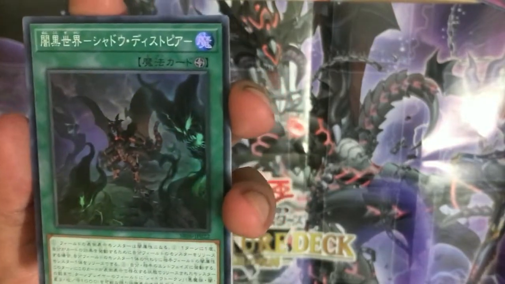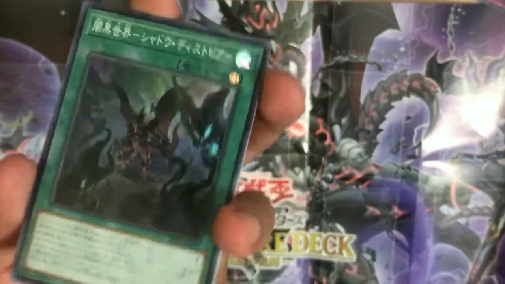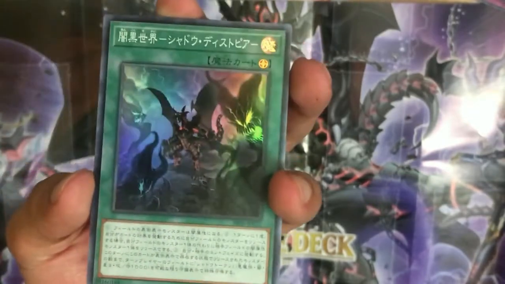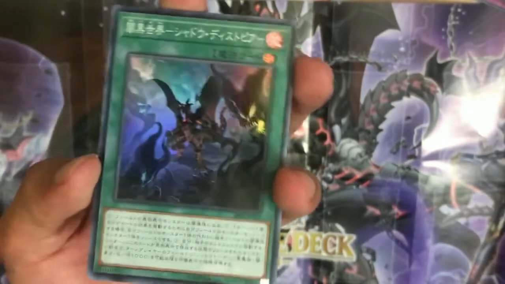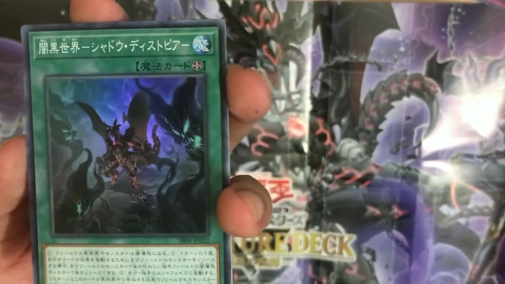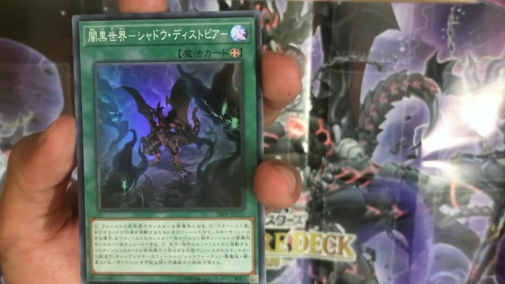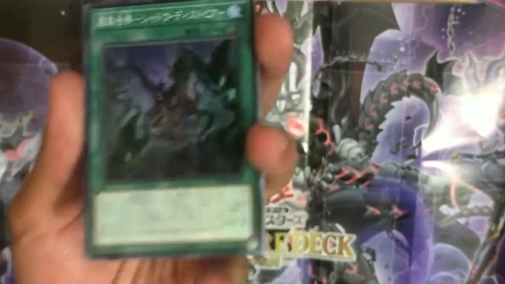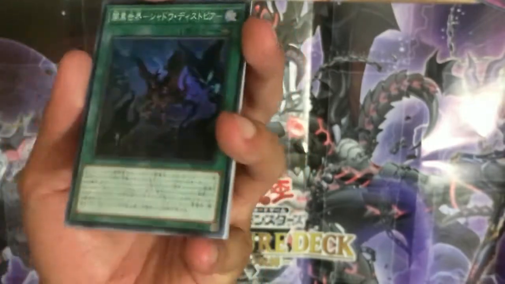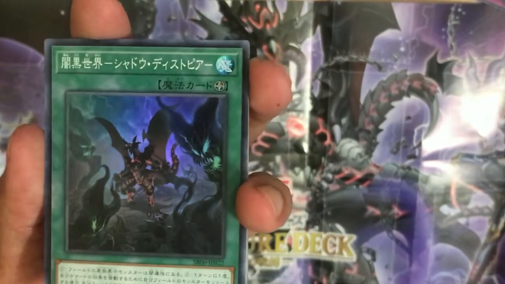Next, we have this strong field card introduced. This card is called Shadow Dystopia. When this card is on the field, all monsters on the field are treated as Dark attribute. And if you have any card effect that needs you to tribute a monster, you can in exchange use 1 monster your opponent controls to tribute, and this effect can only be activated once per turn.